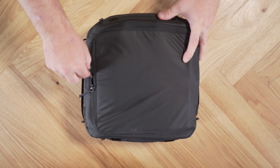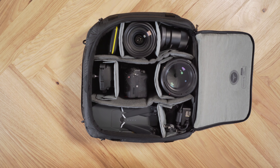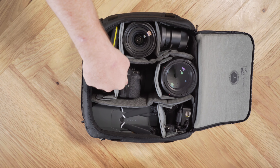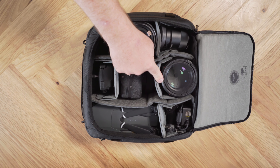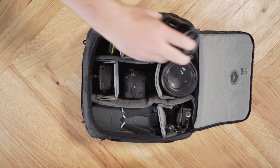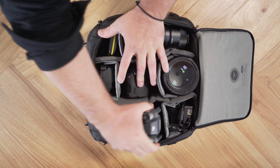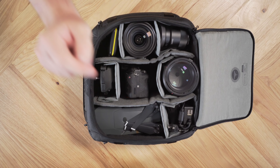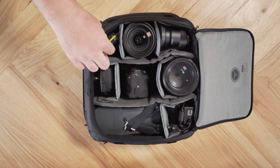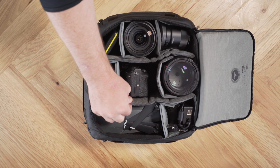Now let's get out a medium camera cube. I'm going to call this one the Influencer Special — if you like taking beautiful pictures in national parks with small people centered on the frame and have somewhere between 8,000 and 15,000 followers on Instagram, this is the camera cube for you. It's got a Sony a7 of some type with a prime attached, an 85, a 24-70, two primes stacked with the shelf down, a Mavic 1 with three additional batteries underneath, charging gear, the controller, and a little SD card holder. Note that we're showing this with some earlier prototype dividers — we've since upgraded the material to a burlier felt-coated version.